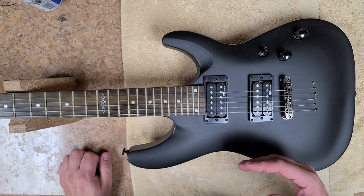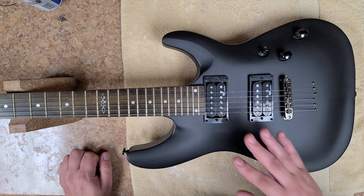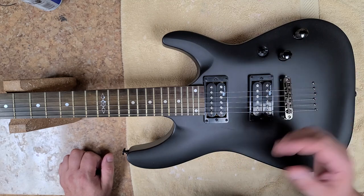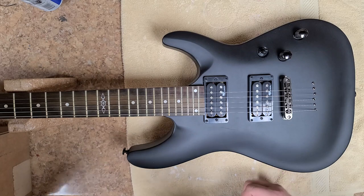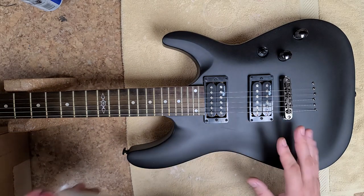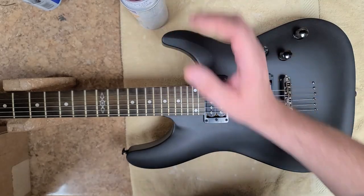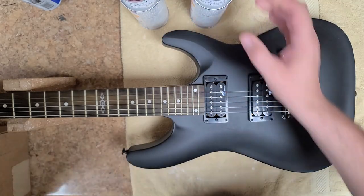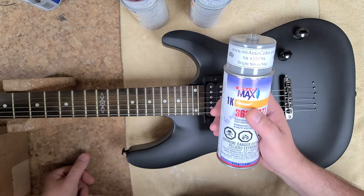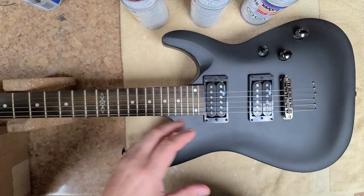Today I ended up getting a lot of the paints for this thing, and so I'm all ready and, you know, got my idea of what I'm going to do and how I'm going to do it. So here it is. Here's the paint that I'm going to be using for this body. We have a candy apple red, black diamond metallic, bright silver metallic.